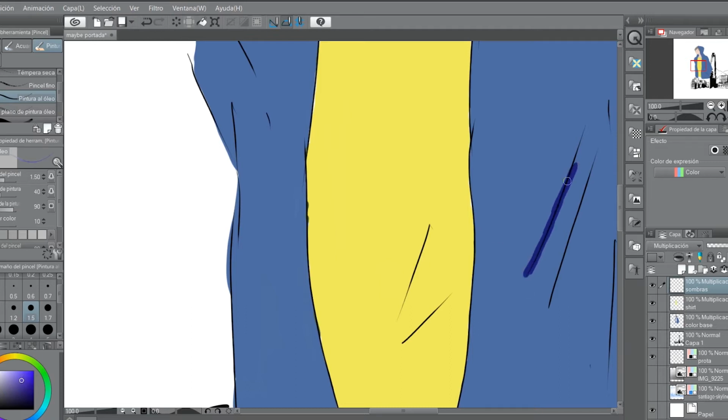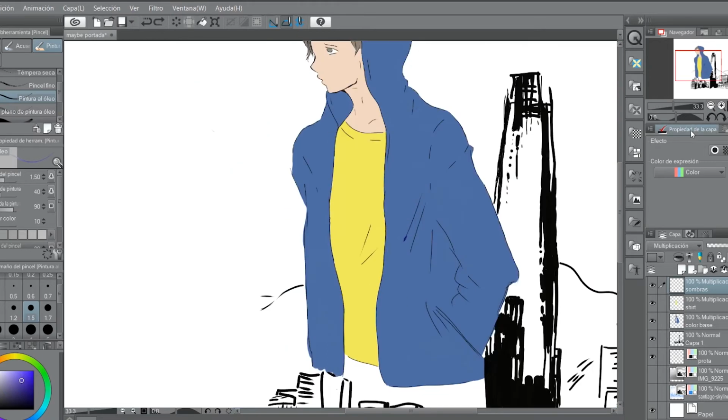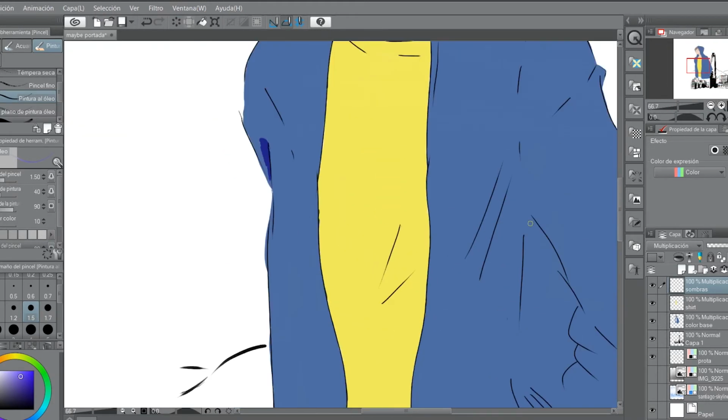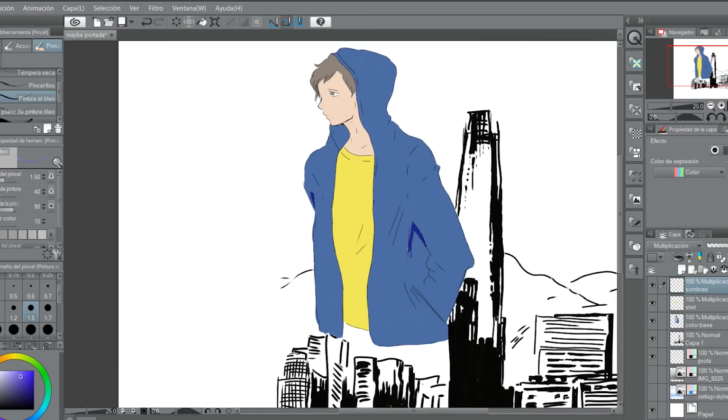But the rest of the art, when it comes to places inside the comic, it's not going to be in this fashion. I'm going to be putting more effort into that, and it's going to be more in sync with the design of the characters, probably. Still, it's not going to be that elaborate.